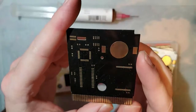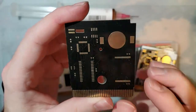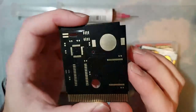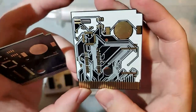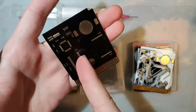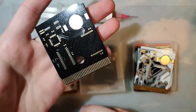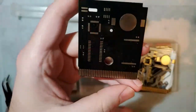These are just black flash cart PCBs. There are no markings on them whatsoever. They were supposed to look like this, but the manufacturer thought there was an issue with my file and decided they'd rather just give me this without actually confirming it with me, and that was kind of frustrating, but at the same time, I really like how clean these look.